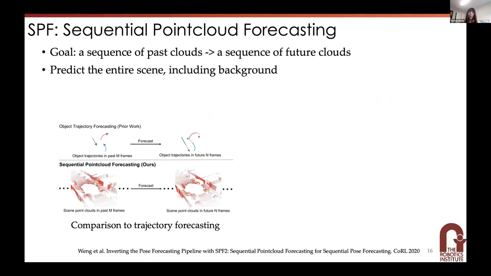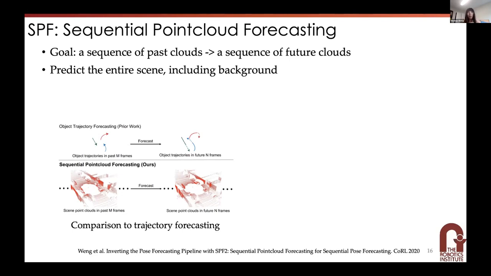But there are two key differences compared to existing tasks. For example, the one we're comparing here is trajectory forecasting, where you only want to forecast the foreground objects, right? You don't care about anything in the background, or you hope that anything in the background, like obstacles or anything that can affect the movement of objects, can be implicitly learned by your algorithm, but you don't explicitly predict for them.